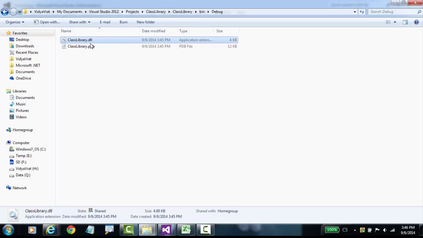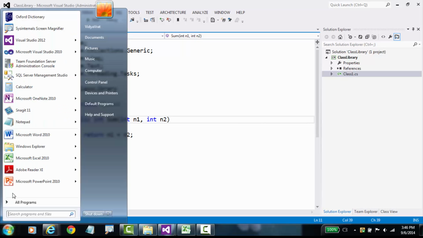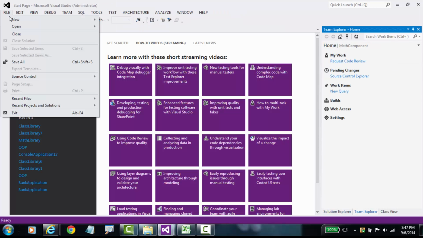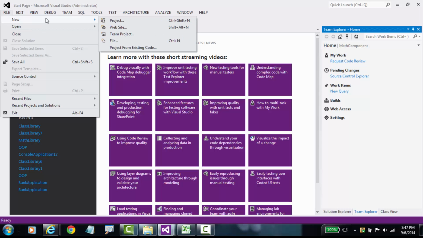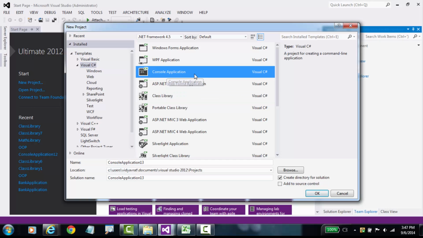Now from here, this is my DLL, which I need to consume or add to the project where I want to consume this maths functionality. Now, you know where your DLL is. It's time to go back here, and I want to consume that DLL. So I say, open a new project again. This time, to consume the DLL, I am going to create a new project, and I want to choose the type as console application. I want to keep the default name as ConsoleApplication13 in my case, and I click on OK.